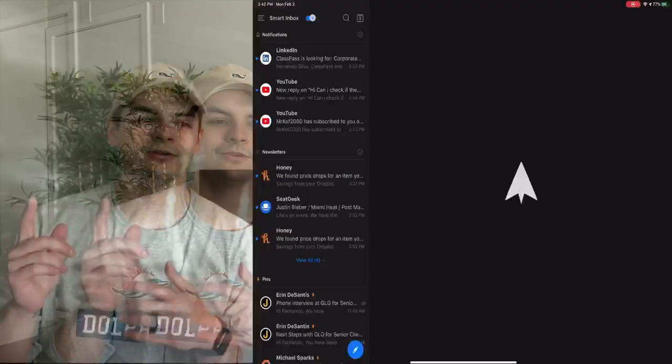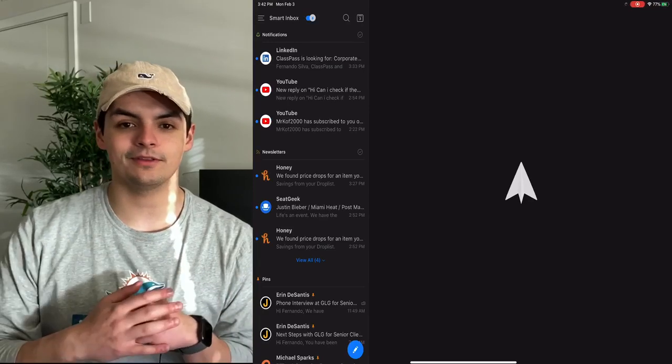And again, Spark is an amazing email client for the iPad because of how it kind of throws things at you, right? So you guys know that with the native mail client for Apple, you have this ability to kind of merge a bunch of different inboxes, but then it just looks kind of cluttered, it looks messy, you don't know which email you're answering from, things like that.